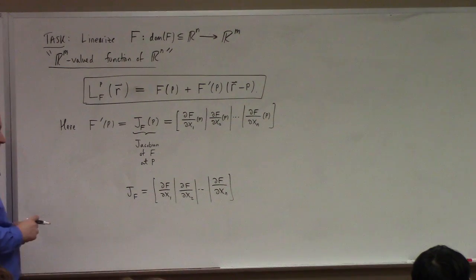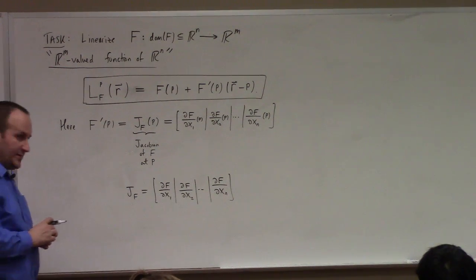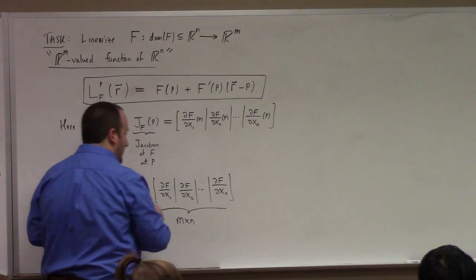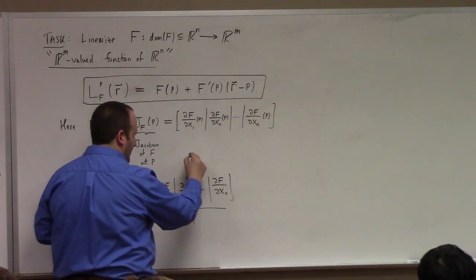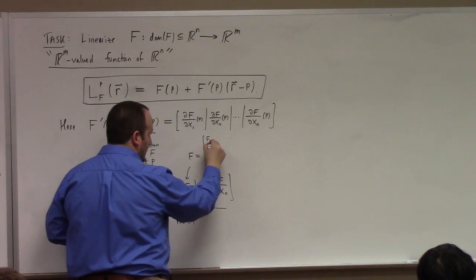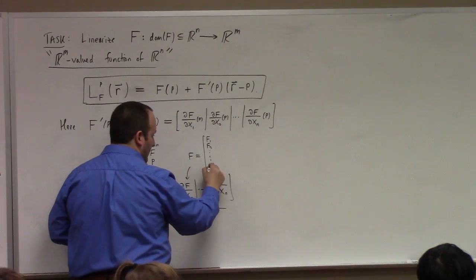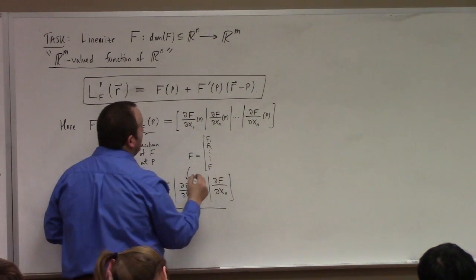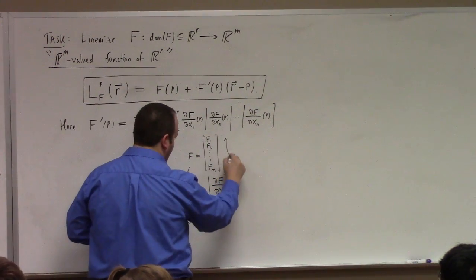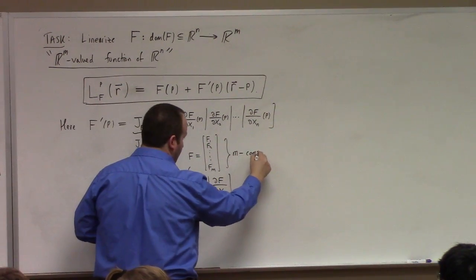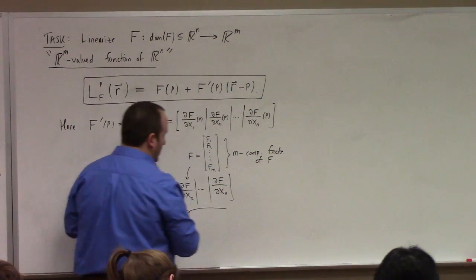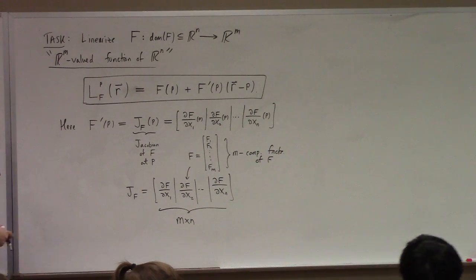This is the Jacobian. It is an m by n matrix. Keep in mind that this f here is actually equal to a column of functions. It's f1, it's f2, all the way down to how many? It's m valued. These are the so-called m component functions of f.